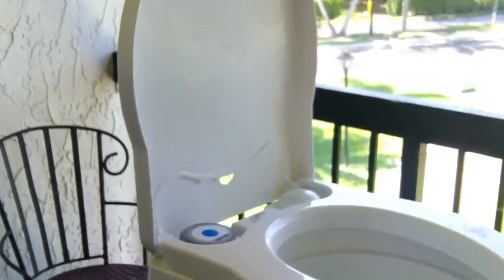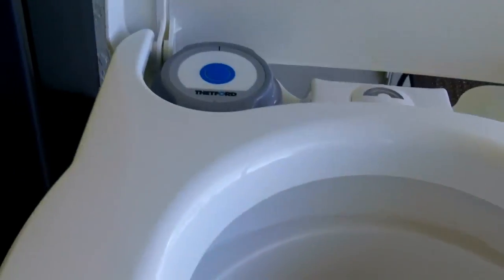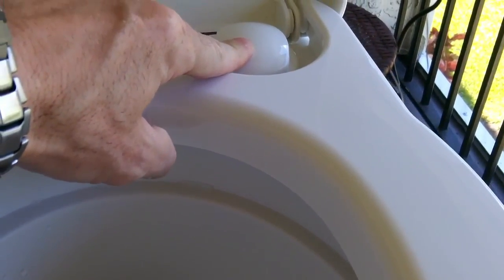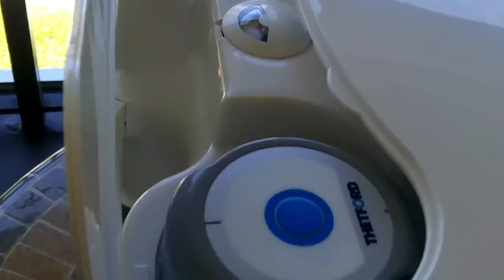I just quickly read over the instructions, which are not real difficult to understand. Put the batteries in the battery compartment. Put a few gallons of water into the freshwater holding tank, which shows that it's not full yet, but there's the indicator for the freshwater tank. You could also access that through a panel here on the back of the toilet.